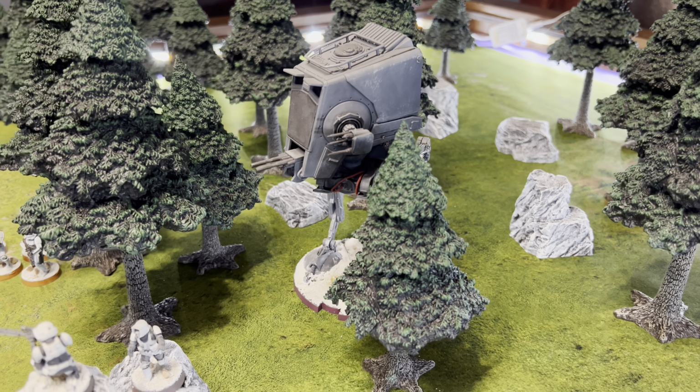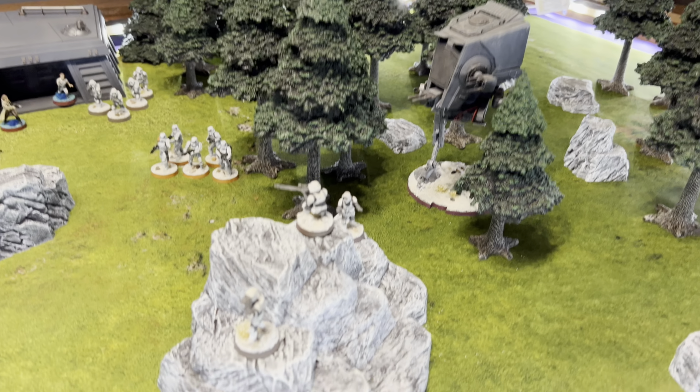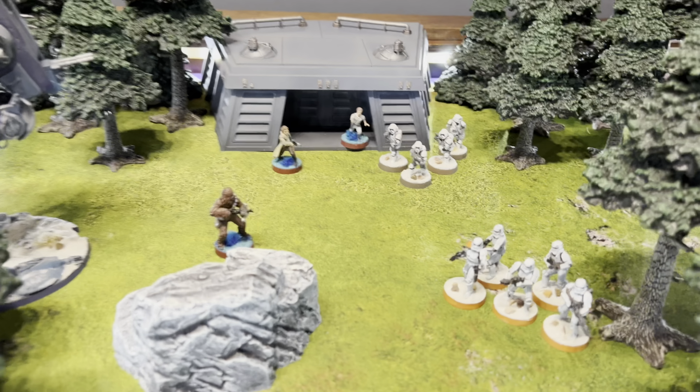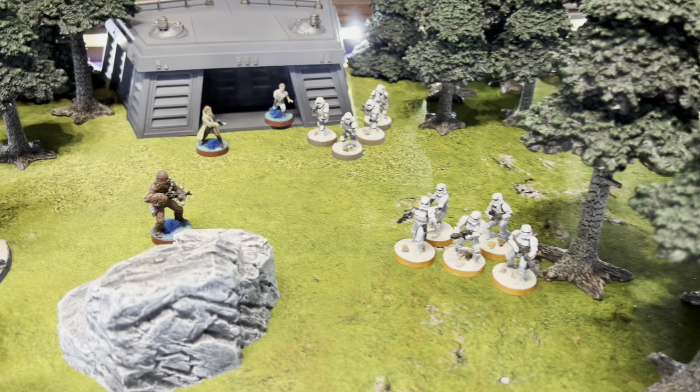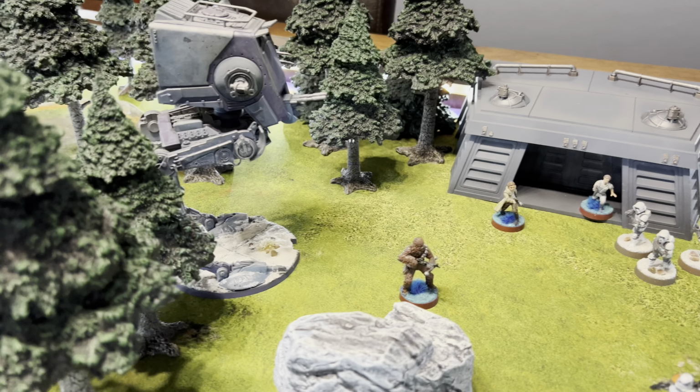There we go. It is complete. All right, we've got our scout troopers. We've got a walker. We've got the bunker over there. We've got Han, Chewie, and Leia. We've got stormtroopers. We've got scout troopers. We've got another walker coming in from behind.